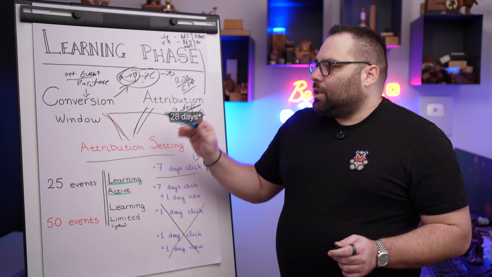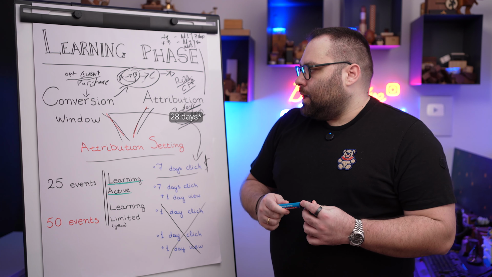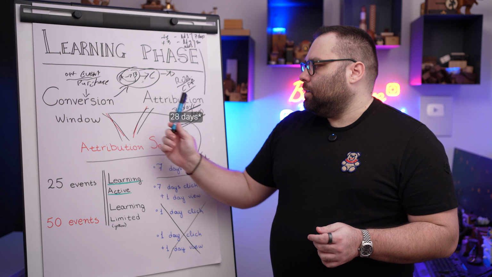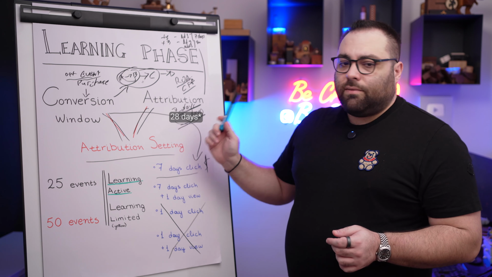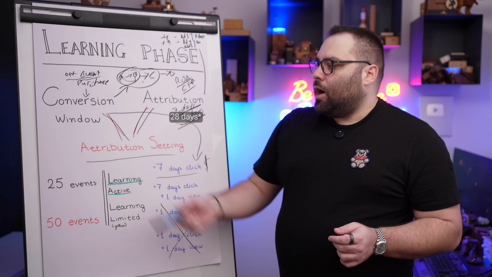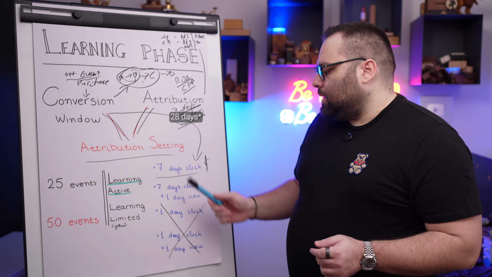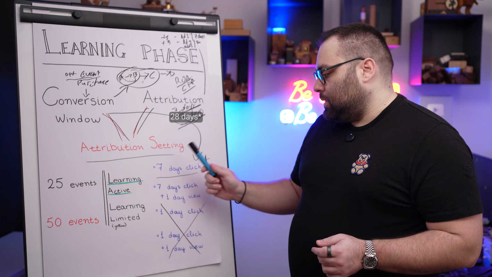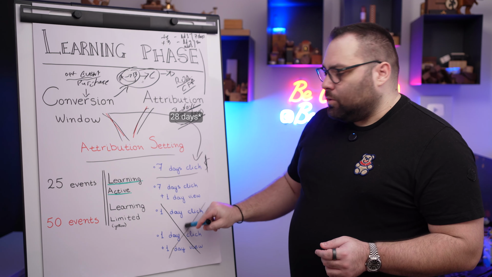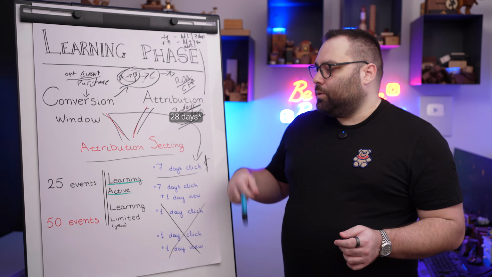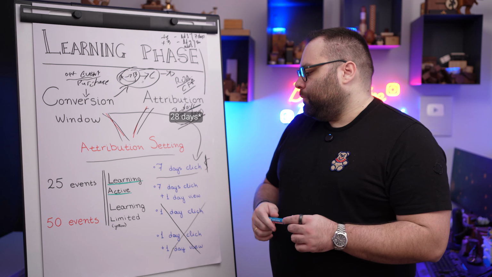So the attribution setting that we see below our optimization event on the ad set is just these two things combined. Our attribution nowadays is 7 days. We don't have a 30 days attribution. Our conversion window still remains these things over here. I'm still using 7 days click, 1 day view. I'm not using this one. Before iOS, I was using this with manual bidding, and I had crazy budgets, so every day I didn't care. I was going for many events.